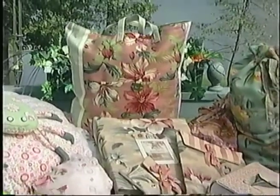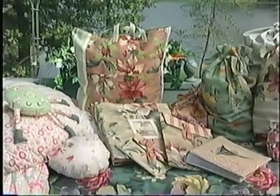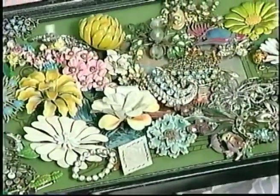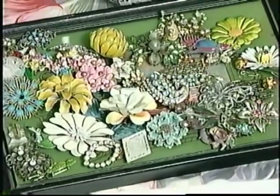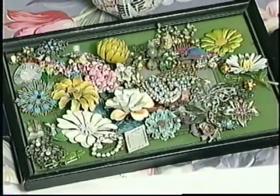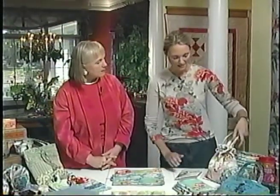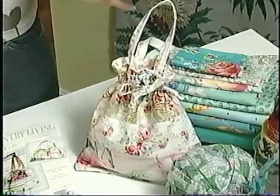I have always loved vintage fabrics, and so does my guest. Joining me is Amy Butler. Welcome, Amy. Thank you, thanks for having me. You have so many neat old fabrics, new fabrics, trinkets. I'm a big collector, especially of vintage fabric, old jewelry, buttons, and notions. I try to create projects where I can utilize all that stash — it gives me an excuse to keep shopping for more. What are we going to make today? We're going to make a drawstring purse — it's a simple one-and-a-half-hour project.